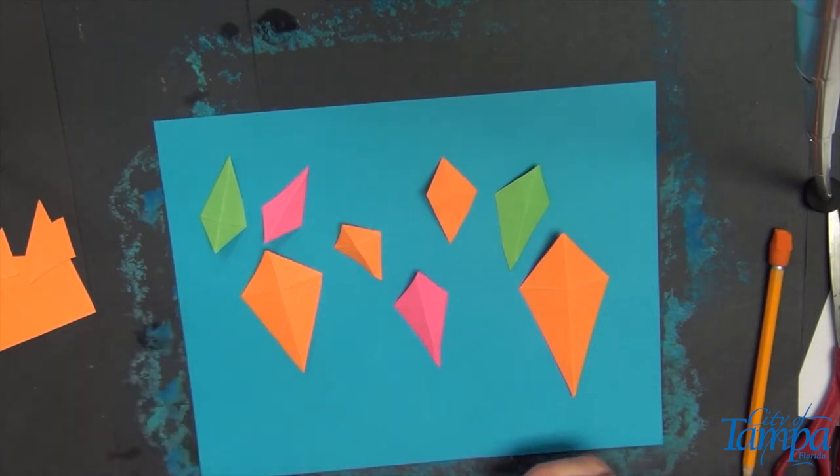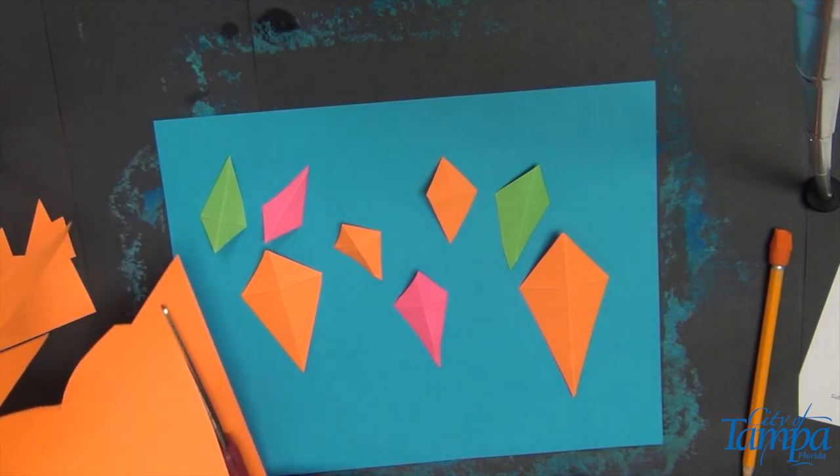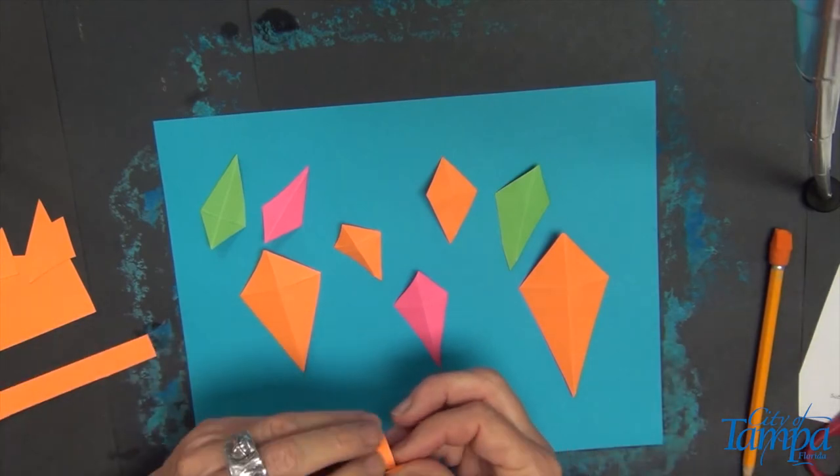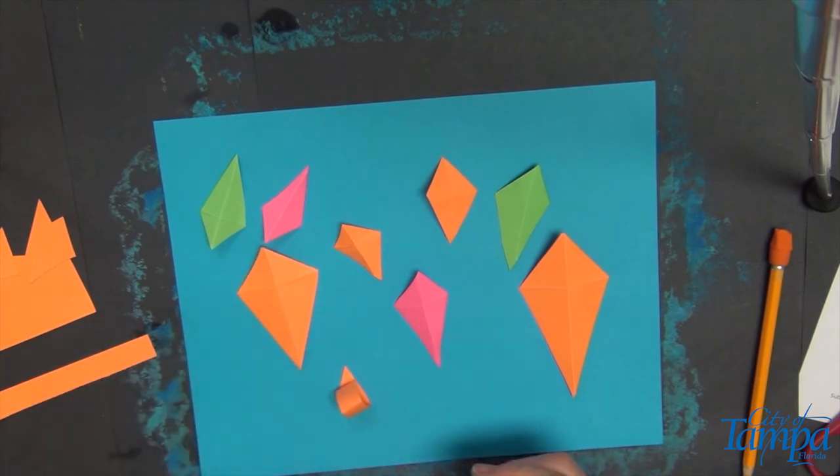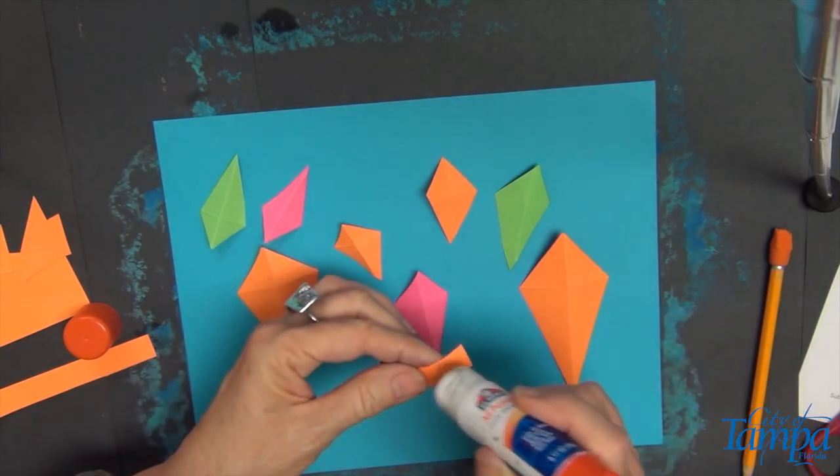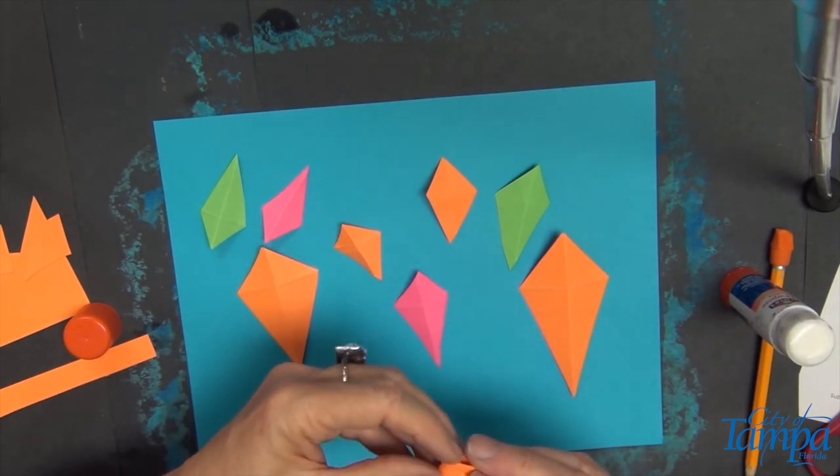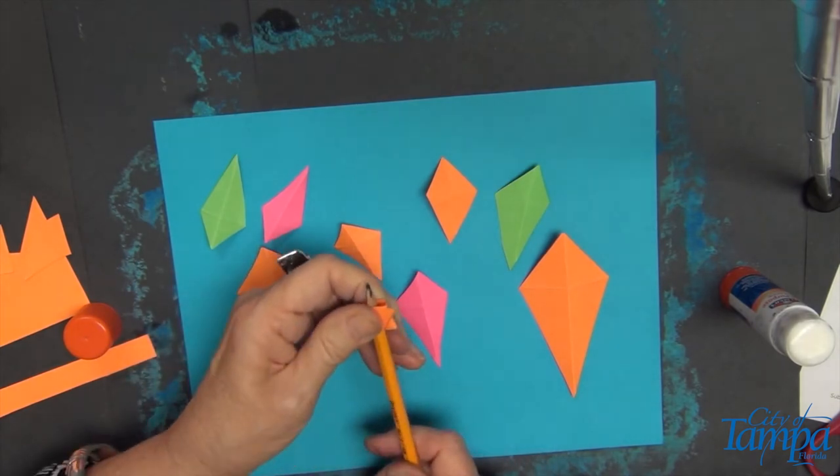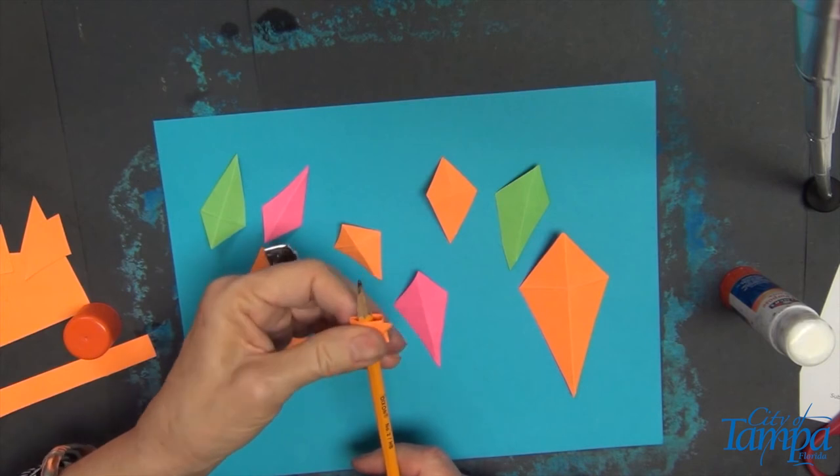I want these kites to stand off. So what I'm going to do is cut little narrow strips of construction paper. And then I'm going to wrap them around like I was making a paper ring. I'm just going to wrap them around like this. And I'm going to take my glue stick and add a little glue right there on the end. And I'm going to wrap this around, press down where that glue is. Sometimes I like to take a pencil and put it inside there so I can really press down hard. And then I'm going to let it sit to dry.